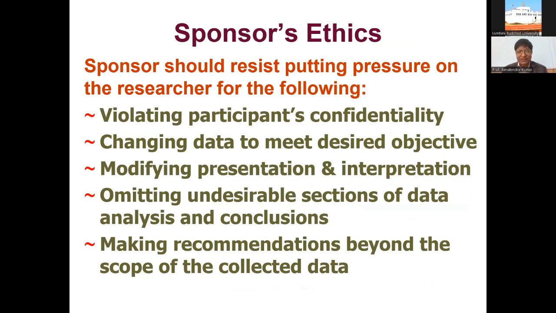A sponsor should resist putting pressure on the researcher for the following: violating participants' confidentiality, changing data to meet the desired objective, modifying presentations and interpretations, omitting undesirable sections of the data analysis and conclusions, and making recommendations beyond the scope of the collected data. So sponsors should take care of how interpretations and presentations are being given. Things which are not desired for the society or the research should not be omitted or deleted, and those not related to the scope of the research should be taken care of.